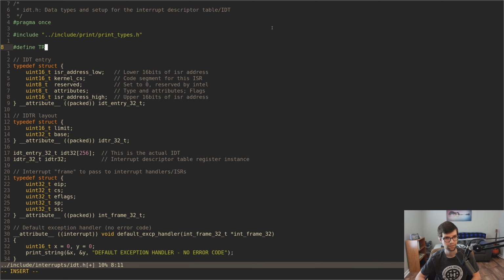So we're going to have a trap gate. These will be flags. I'll call it trap gate flags. This will be 8F. And I'll just set it out as the OS Dev Wiki had it set. DPL is 0, S equals 0, type equals 1111, which defines a 32-bit trap gate.